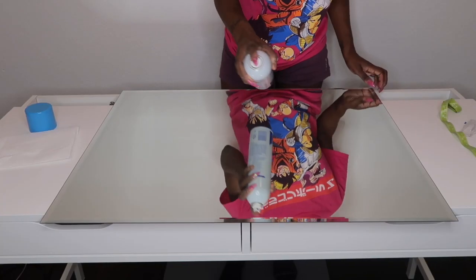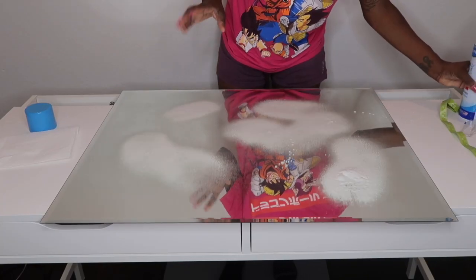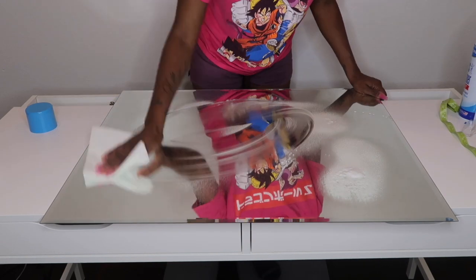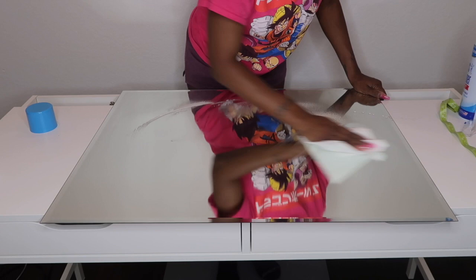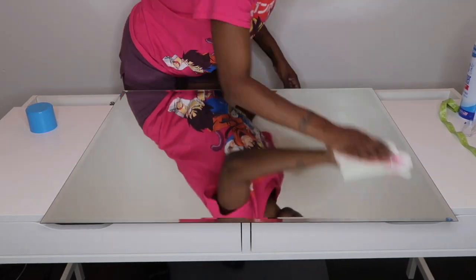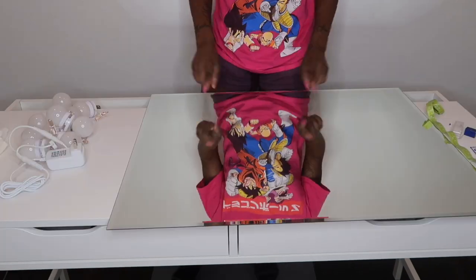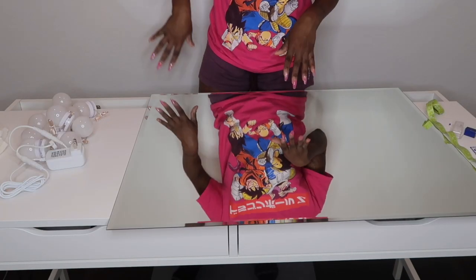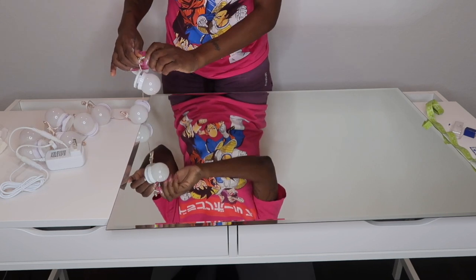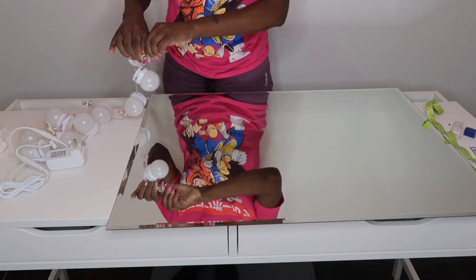First, I'm going to go ahead and clean off the mirror, remove any stickiness or dirt or residue that's on the mirror. The mirror also came with some hooks to hook it onto the wall, but I'm not going to be using those. I'm going to go ahead and start undoing my lights.